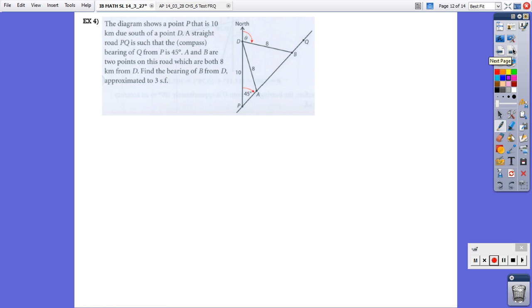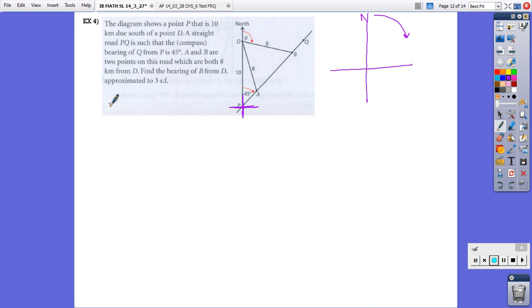Example 4, diagram here. I wanted to point out that this question is starting to use compass bearings, and just to mention that a compass bearing, it's nice because they gave you the diagram, a compass bearing always starts from the north and goes around in this direction, which is not the way that we usually do our angles. So our compass bearing here, and I actually don't like the way the diagram's given. I like always seeing a compass corner, is what I call them, but pretty much the quadrants at each of the angles. To me it helps. But the figure's already given, so you would use all the information.